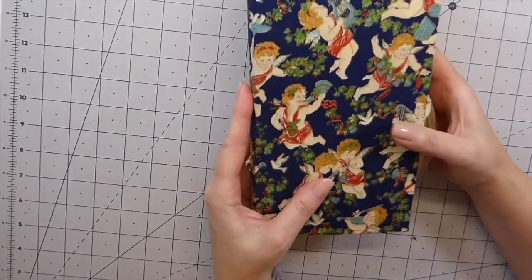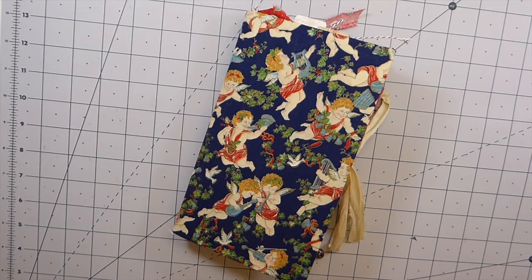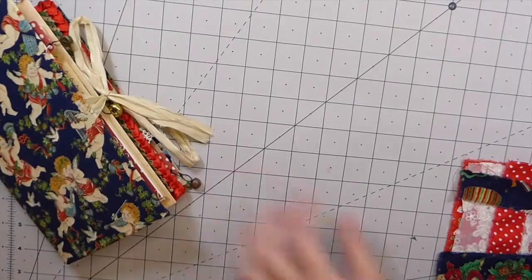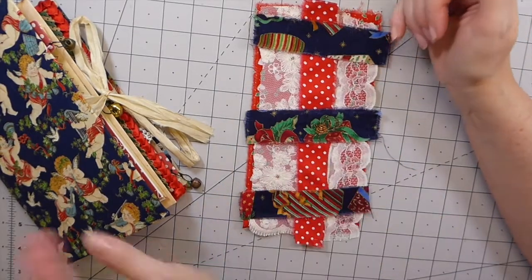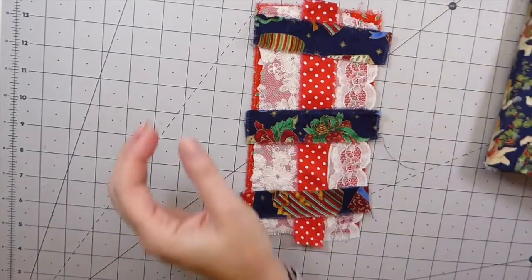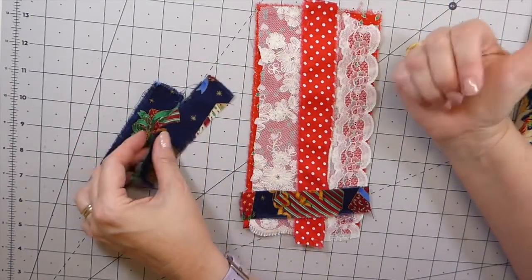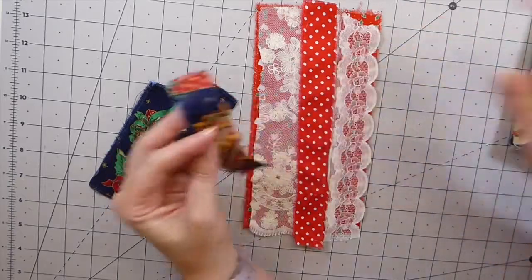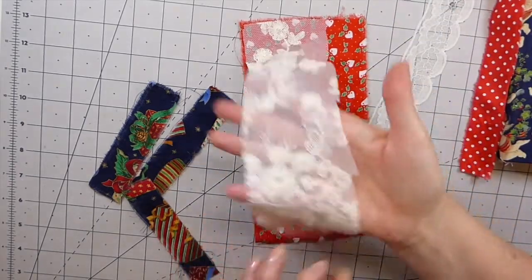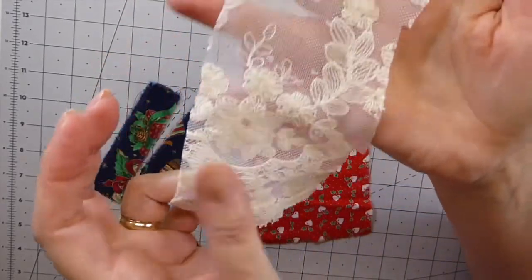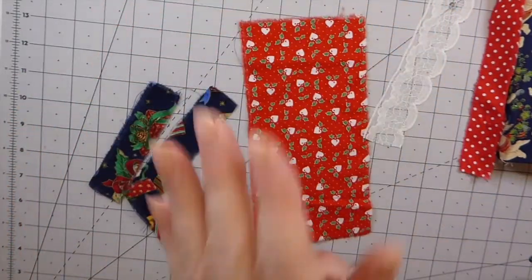What I have done is I've gone ahead and kind of pieced together what I think is going to look nice. I have not sewn it together because I wanted to show you in pieces. This in my mind is going to wrap over the spine. I've got some of the blue coordinating fabric, it's not the same fabric but it's the same shades that you can see. I've got some red, I've got two bits of fabric from my friend who's a seamstress. When she alters wedding gowns she keeps all of the scraps for me.